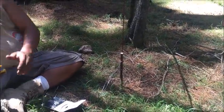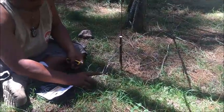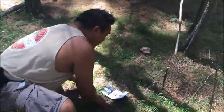So ideally, if your trail's there, you set this up. Maybe you want to do a little stick here just to hold it there, to keep it secure. But basically you put that over the trail and your animal will come through either direction.